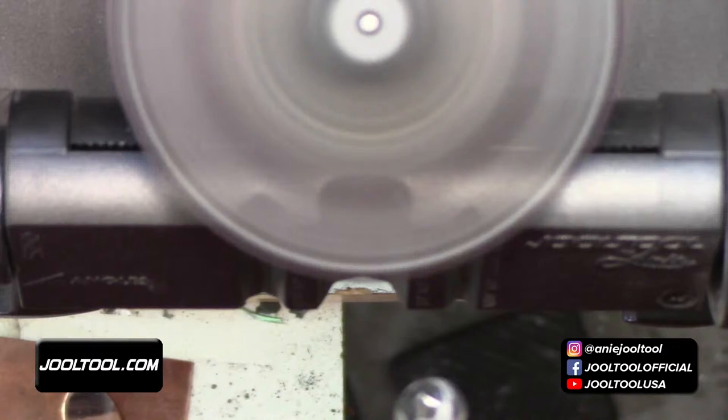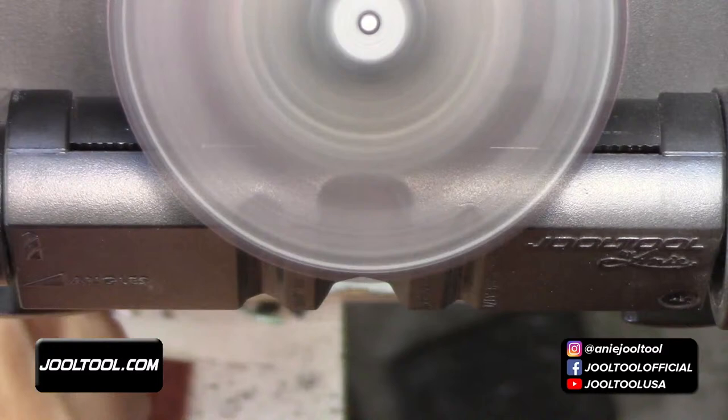Oh, okay, you do that, Yara. So if you're going to put water, you guys do it from this direction a little, kind of where the wheel is going in that direction. You see how I'm feeding it there.